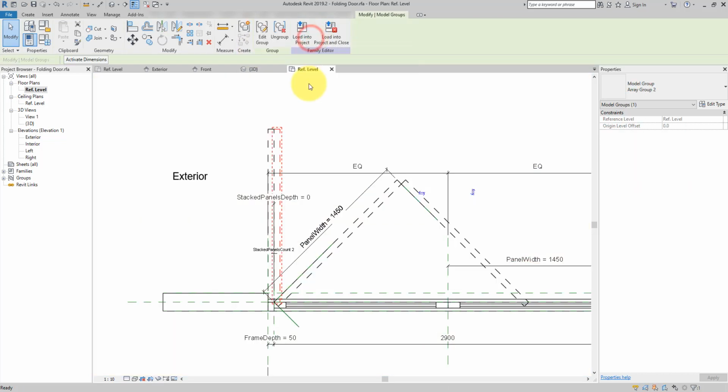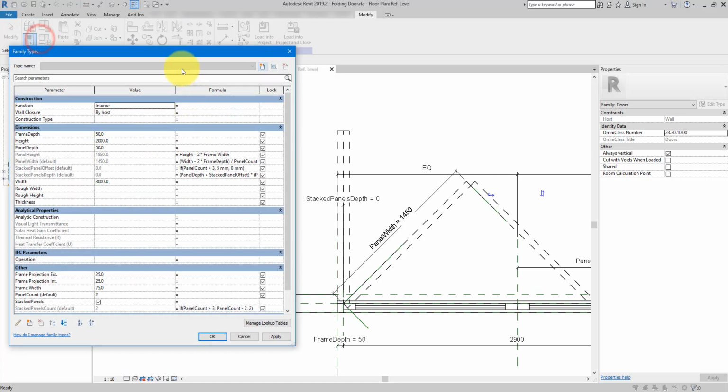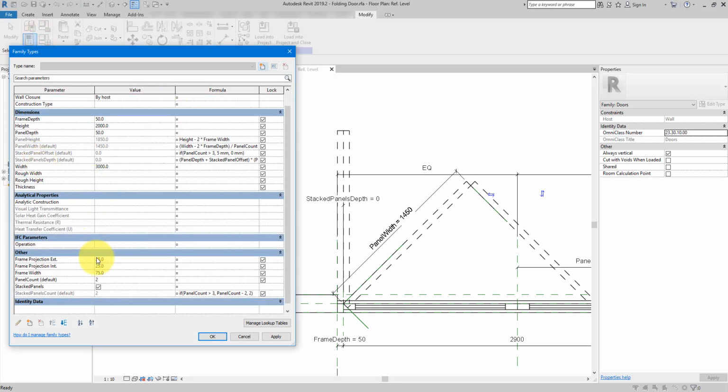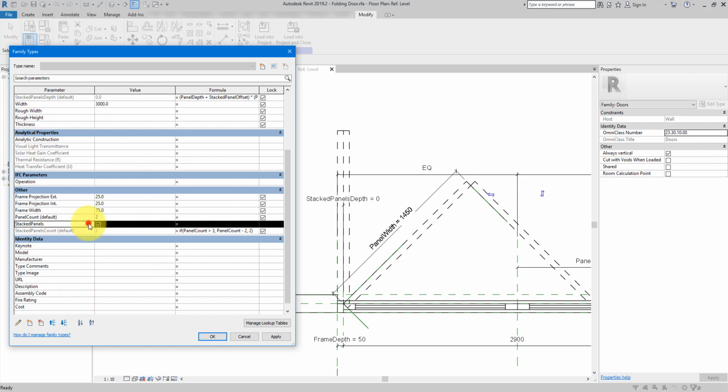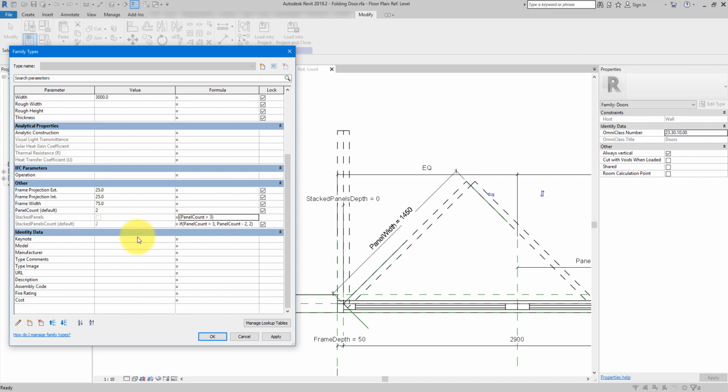With that done, I can go to Finish and go to Family Types again. Look for the same parameter. Stacked panels is here and it's checked by default. That means you have these visible. Let's copy this condition here again. Let's do not. Or actually, let's just leave it like that. Press Enter. So you can see there, if panel count is more than 3, this condition will satisfy, and then this box will be checked for me automatically. But because here we have panel count less than 3, it is now invisible or unticked.